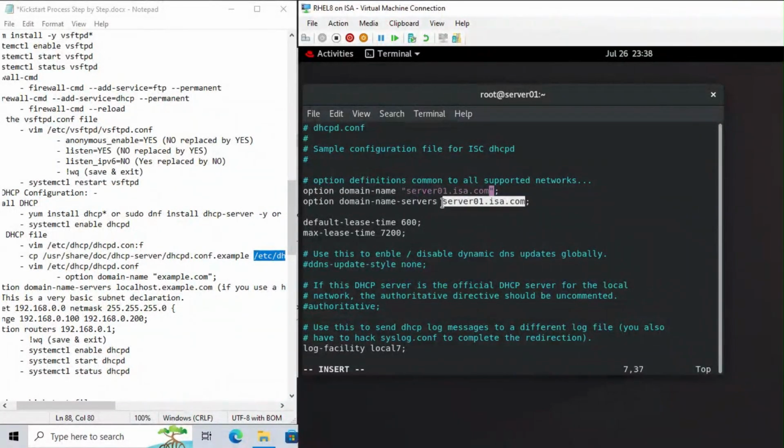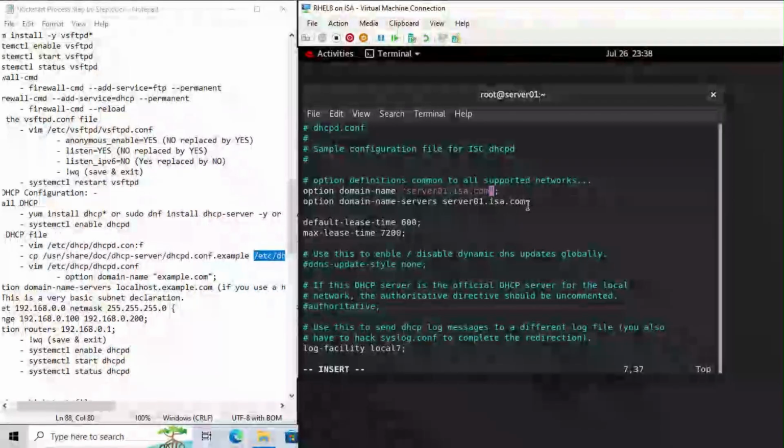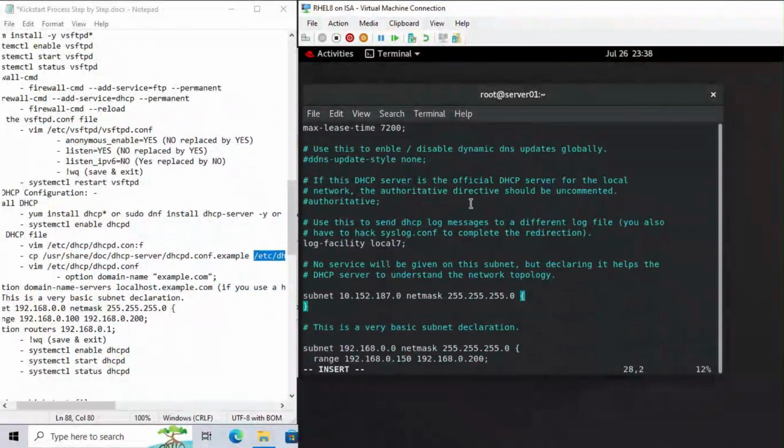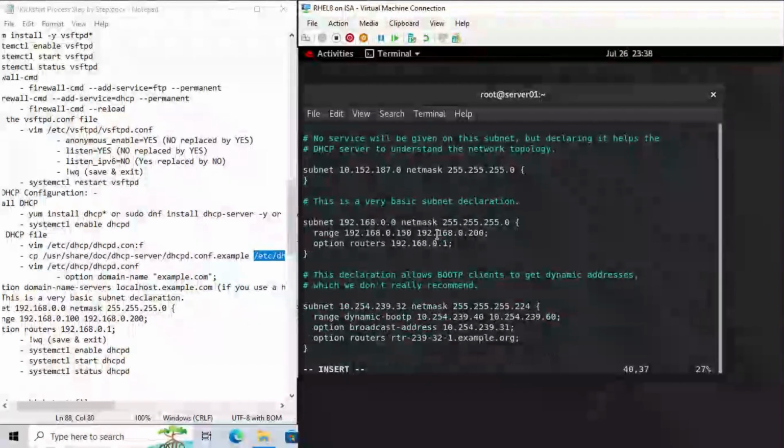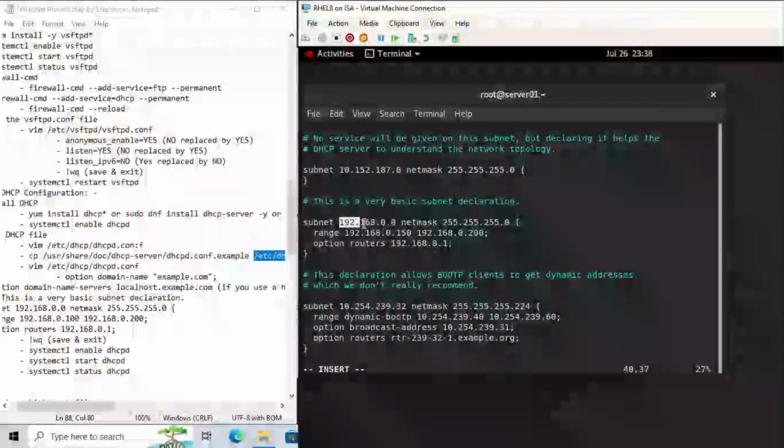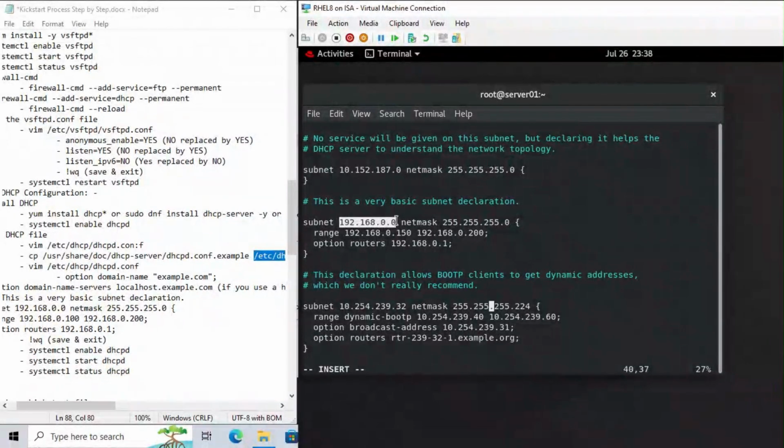Please remember, remove all the entries after a space from here, and type your hostname, then a semicolon. Okay, then declare your subnet declaration. My network ID is 192.168.0.0.